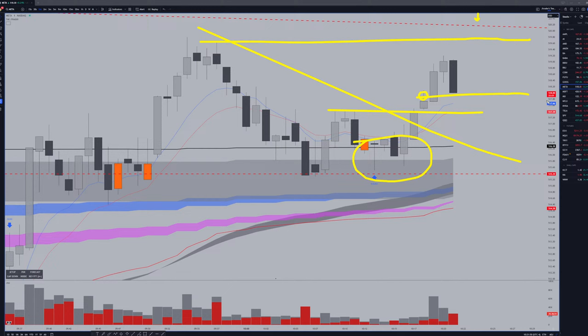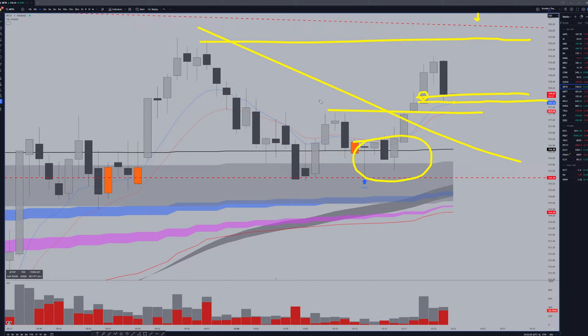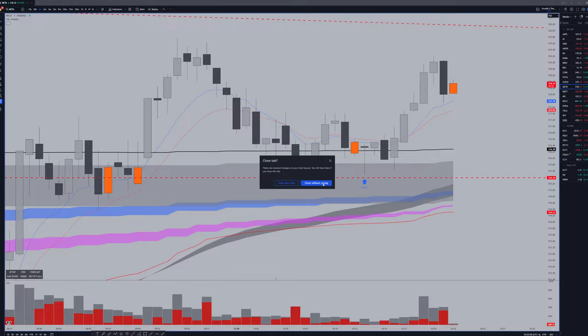And as soon as I enter, I then put, actually, sorry, one hour in, I put my stop at break even. Okay, so that's very important, because if the trade doesn't work, you simply cut it. For now, it's holding 90, so we can still have that push to the upside.